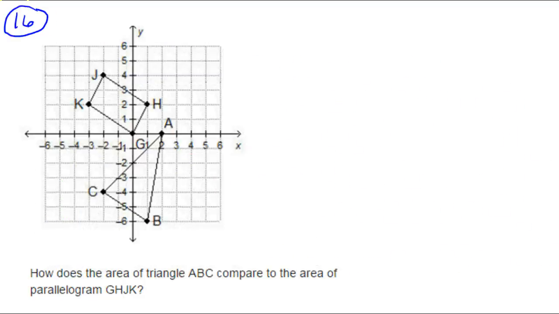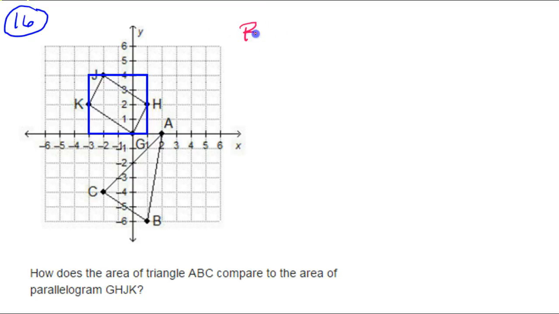Should be 32. Okay, how does the area of the triangle compare to the area of the parallelogram? Well, I think we're going to have to find the area of both in order to compare. Alright, I'm going to find the area of the parallelogram first, and because all of these sides are diagonal, you know, nothing's horizontal or vertical, I'm going to use the box method to find the area. Which means I'm going to find the area of the rectangle here, and then I'm going to subtract these 4 triangles in the corners. So here I go with the box method.